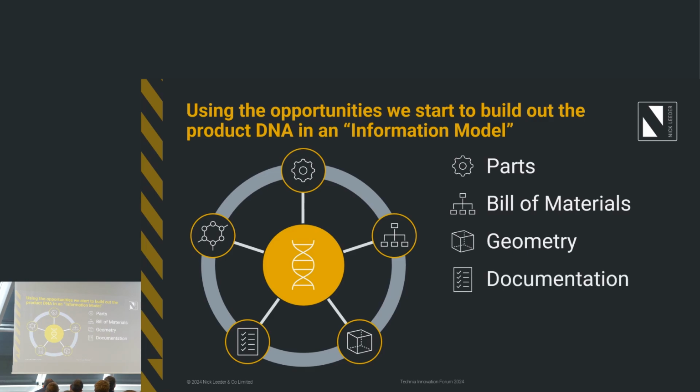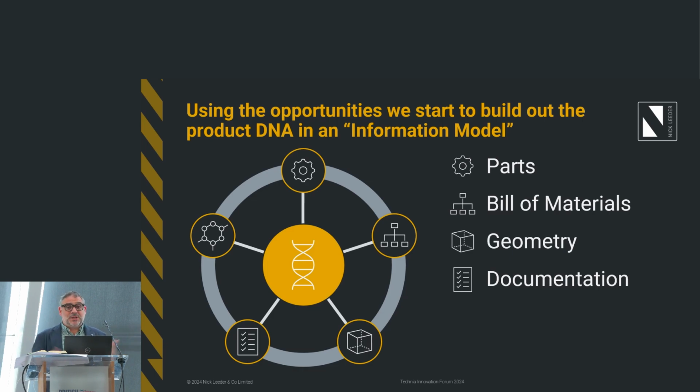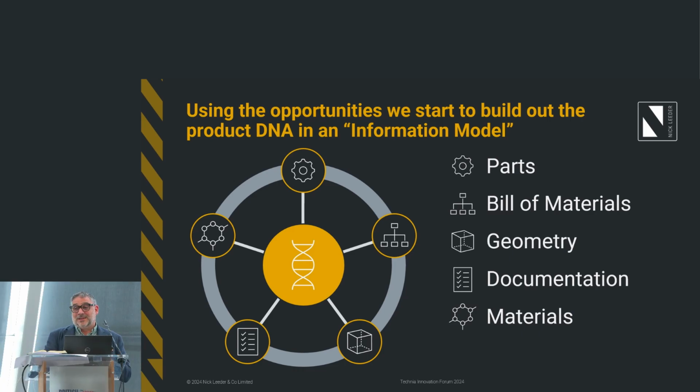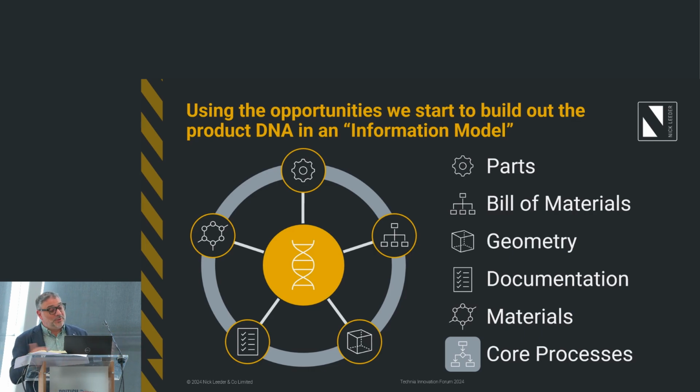There's going to be documentation. Some of that could be around your tests, your test specs, your test results. There's going to be the materials that you produce, and obviously sustainability, which is actually one of the big trends we didn't talk about earlier on. Sustainability is really important. Understand the materials you use. And then finally, the core processes, engineering change being one of them, but not the only one. Now, that information model forms the basis of the analysis, for example, when we do around system maturity. How mature are all these things defined? How connected are they in what we talked about as the digital thread?